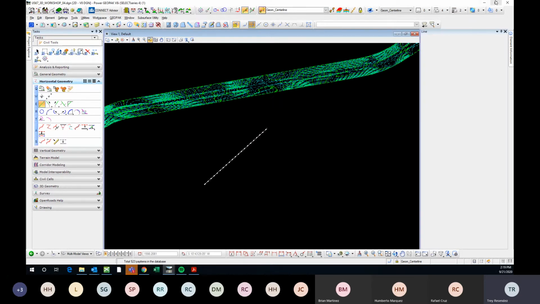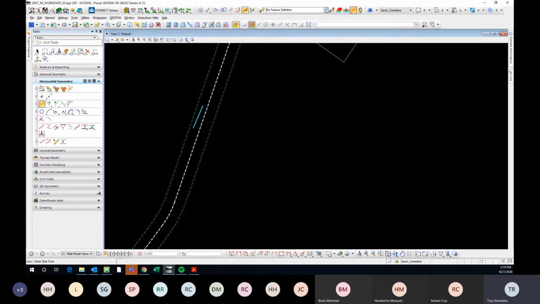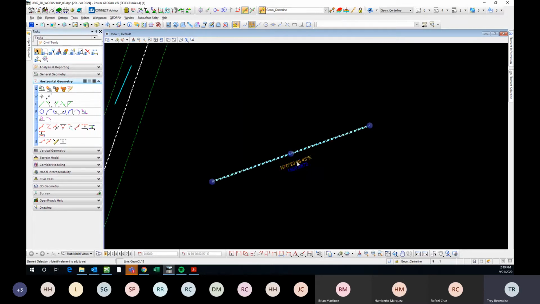But to go back, if I use line between points and use the chain, okay, so if we choose the feature definition and we use line between points, and I'll turn this off so I can just draw a line, you can see that it has these places where you can update this information.